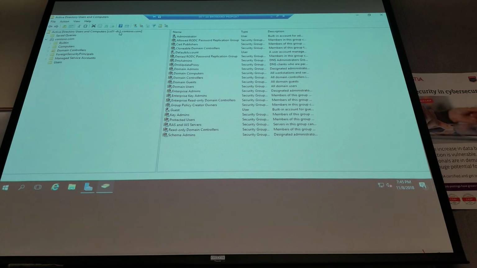You have two choices: sign into the DC where you want to move that role to, or connect to the DC where you want to move that role to.